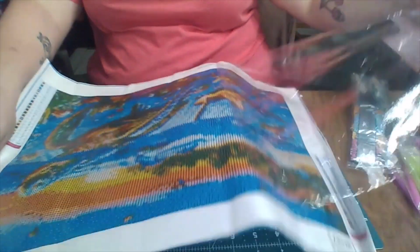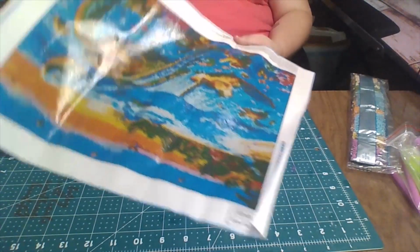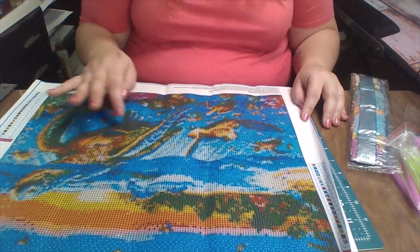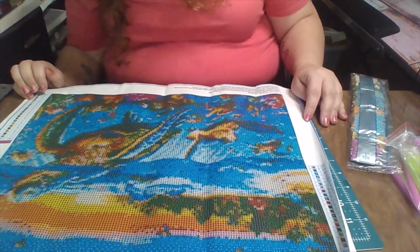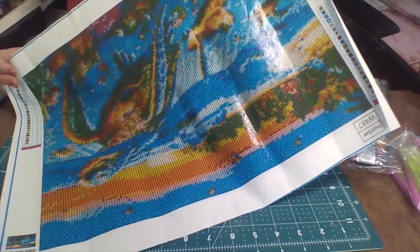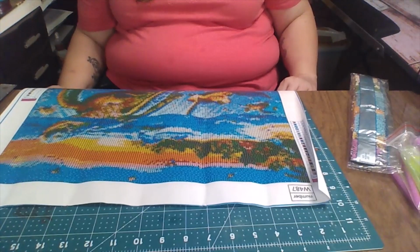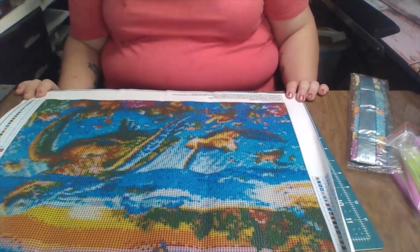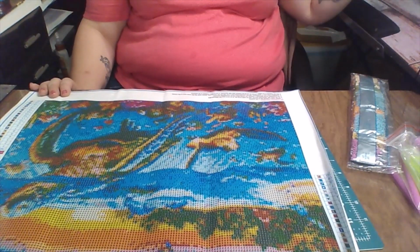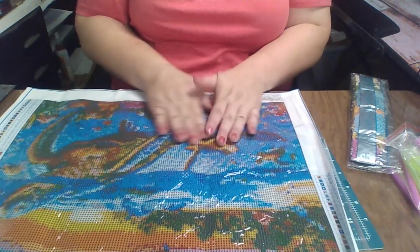I've seen this before on a video. There's deformity in this glue. I don't know if you can see that. I don't know if it's going to change the quality or not. Very clear. I have to give it that. It's very, very clear. It has no DMC codes of any kind.